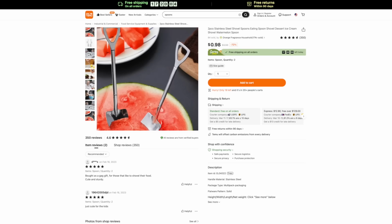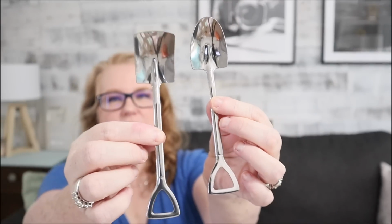Next up, I couldn't resist this. It's a 10-pack of spoons, and it's called fruit spoons. You're probably thinking, okay, spoons, big deal. But y'all, they look like shovels, okay? You've got 2 different spoons here that look like shovels. These would be great for so many things. Number 1, you could use them in DIYs. Number 2, you could use it kind of as an accent piece if you pull together maybe a summertime themed teacher gift or a coworker gift or whatever kind of gift. Use this as just a little accent to throw in there. You could do some really fun chocolate dipped fruits on them. So many options. I mean, they were just too cute to pass up, honestly. So this is one of those items where I was like, oh my gosh, too cute, gotta have it.